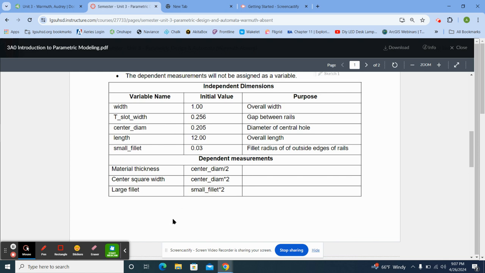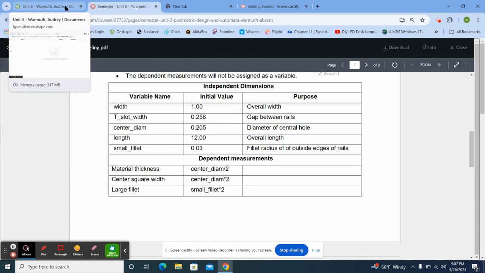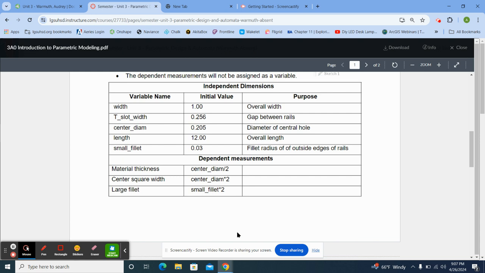So when I looked at these T-slot framing rails, I went into McMaster Carr. I looked at the different dimensions, and this is what I decided to do. And it's going to allow me to update my design very quickly.